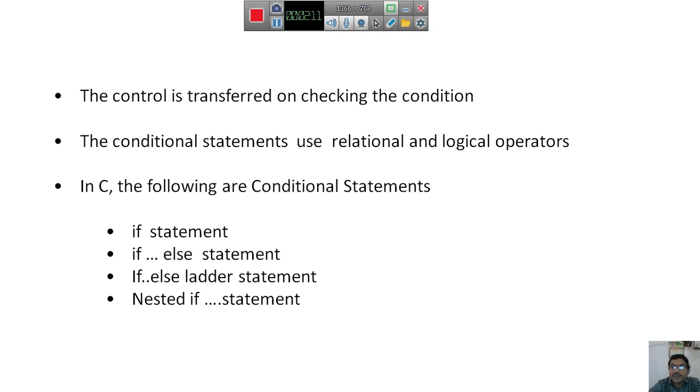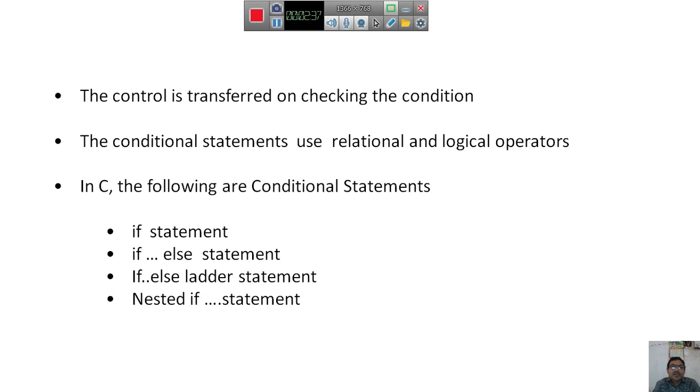Here there are different types of if statements: simple if statement, if else statement, if else ladder statement, nested if statement.